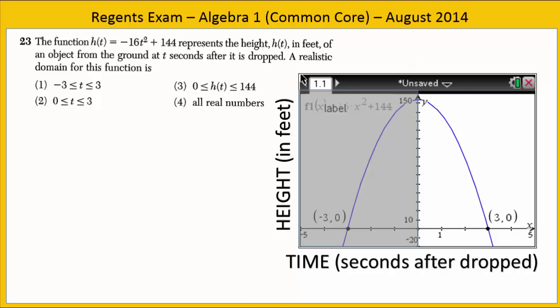How about on the right-hand side? Notice right there, after 3 seconds have passed, the object hits the ground, and the graph continues. That suggests that the object went underground, which doesn't make sense either, so we can omit that part of the domain. The part of the domain that makes sense is from 0 to 3 seconds, from when the object is dropped at 0 seconds to when the object hits the ground at 3 seconds. That means a realistic domain is from 0 to 3. Choice 2.